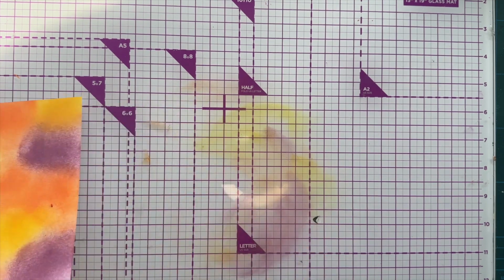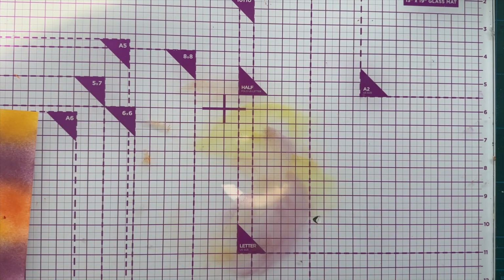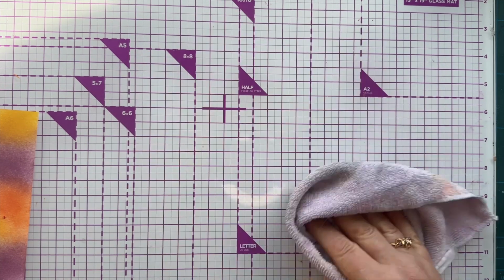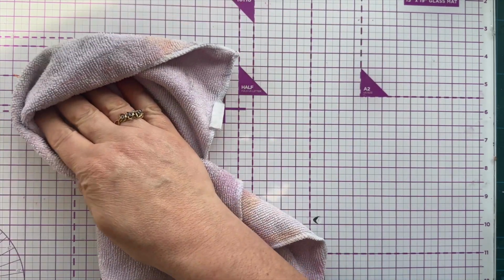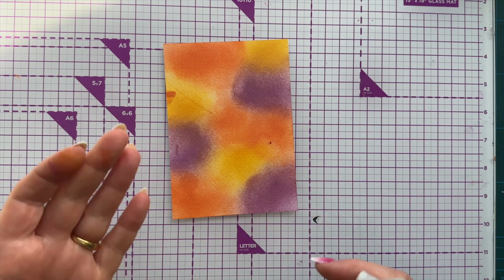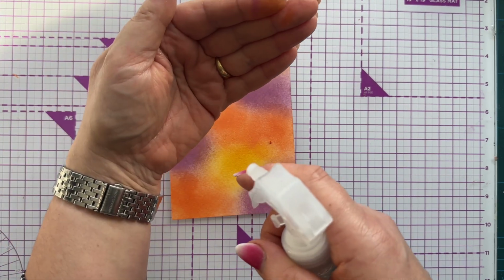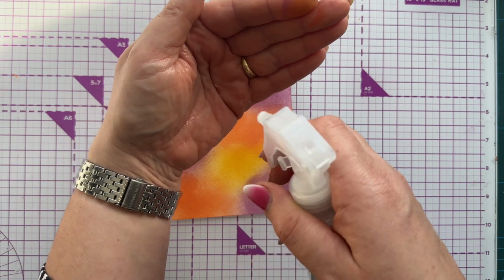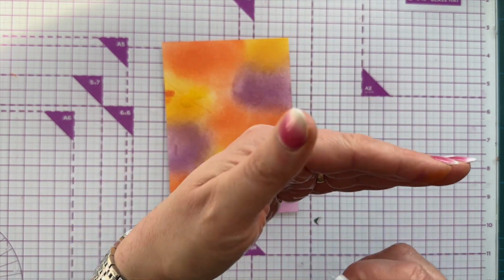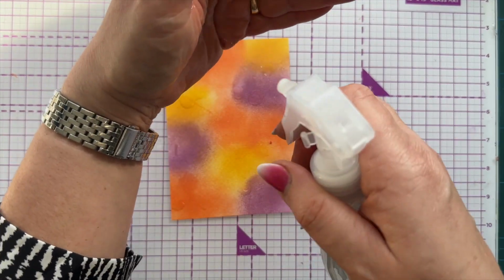So I've got my colours. I'm just going to get rid of the ink off my mat with a little spritz of water and a scraggy cloth. What I'm going to do next is bring this back in. With a spritz bottle, you can spritz straight onto it and that gives you a really fine mist, but what I tend to do is spritz it into my hand so that I can get bigger droplets. Can you see I'm getting proper droplets onto there?